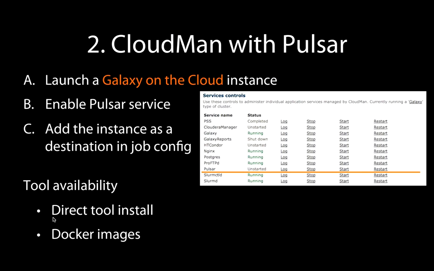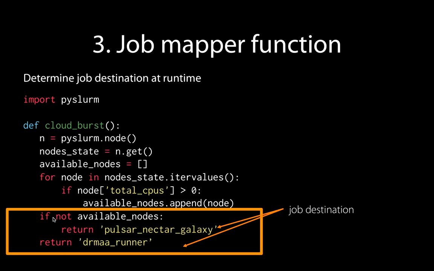Presumably, if you're using your own cloud instance, you have complete control over the system, so you can just install it locally. You can use the Galaxy Toolshed, which is Galaxy's version of the App Store for Galaxy tools, and install it, and then it'll become available to Pulsar and in turn the remote Galaxy. Alternatively, we can use Docker images. You can wrap a tool as a Docker image and add that configured detail into that step one job config file that we talked about earlier.